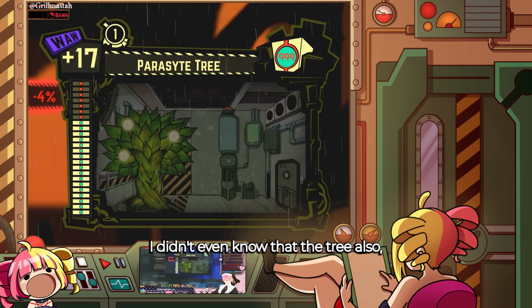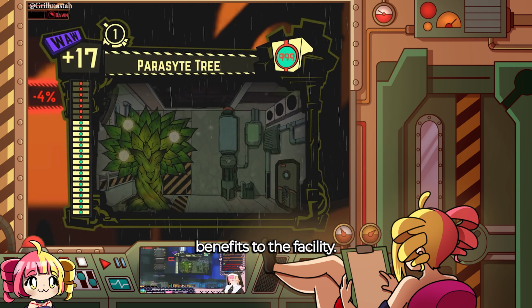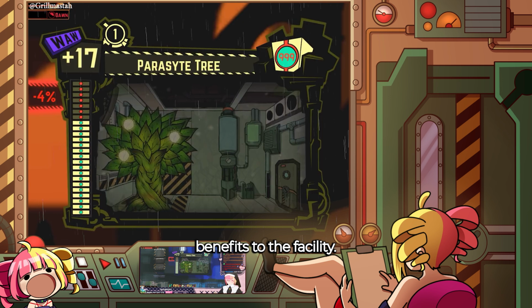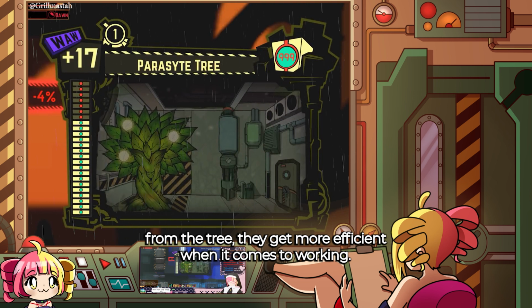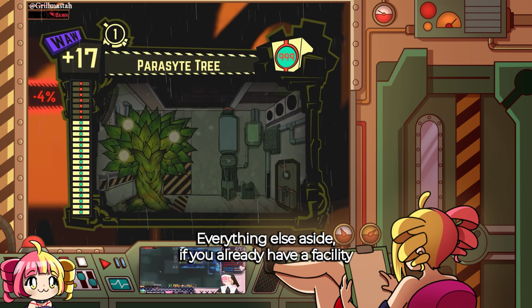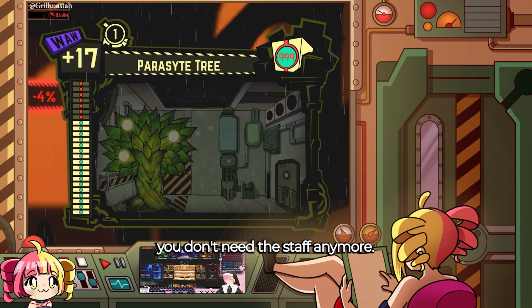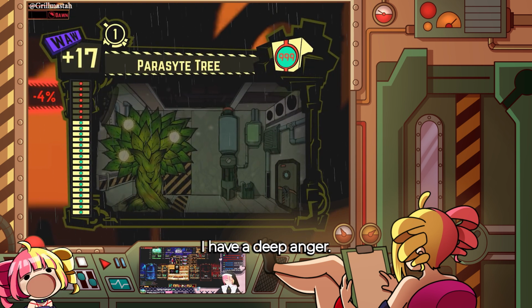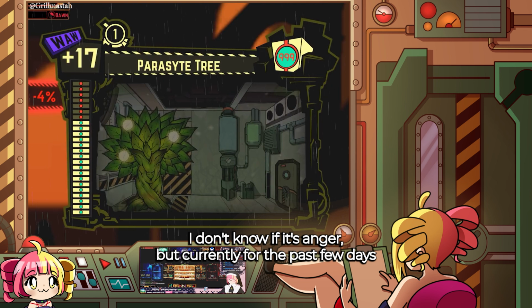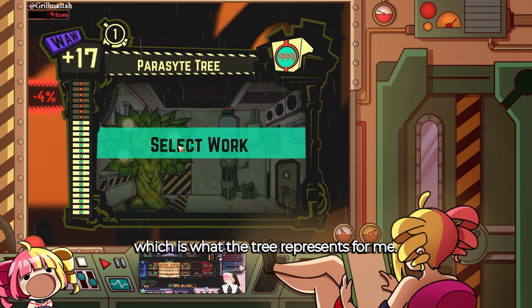But I didn't even know that the tree actually gives benefits to the facility. Apparently, if an employee gets to receive the gift from the tree, they get more efficient when it comes to working. Everything else aside, if you already have a facility filled with level 4 or 5 employees, you don't need this buff anymore. Just skip it. Don't do it. It's not worth it. I have a deep anger. I don't know if it's anger, but currently for the past few days I have been angry and disappointed. Which is what the tree represents for me.